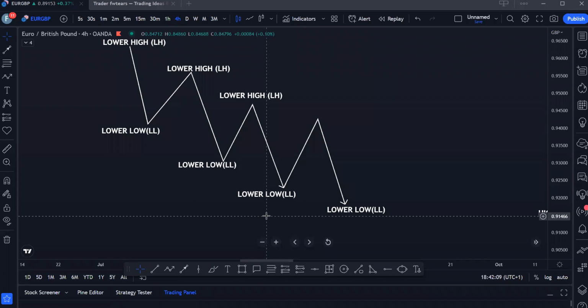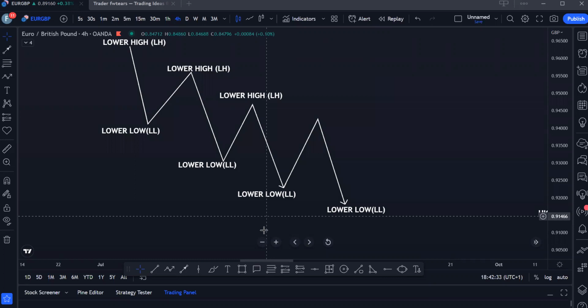Okay, good. So now that you know the different components of a trend, you know the genetic makeup of a trend, right? On the lowest level, impulse moves. The trend is made up of impulse, correction, and impulse. And breaking it down, we broke it down for an uptrend. It's made up of higher lows and higher highs. For a downtrend, it's made up of lower lows and lower highs.